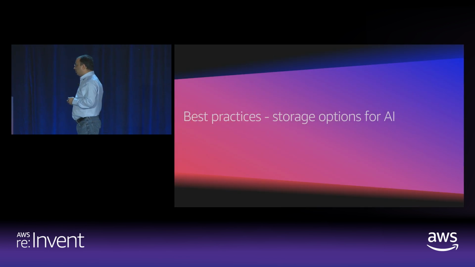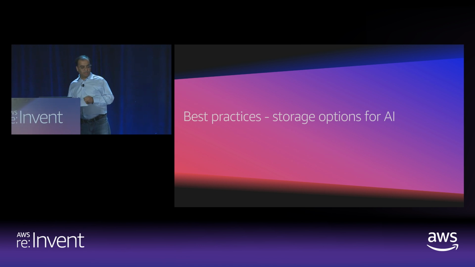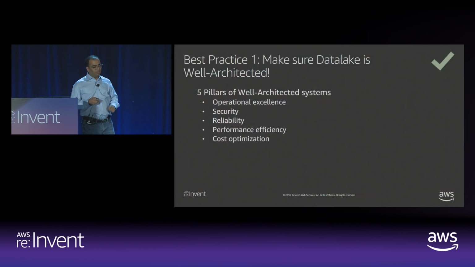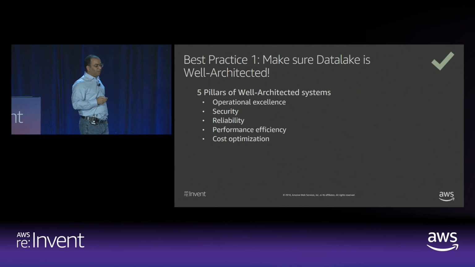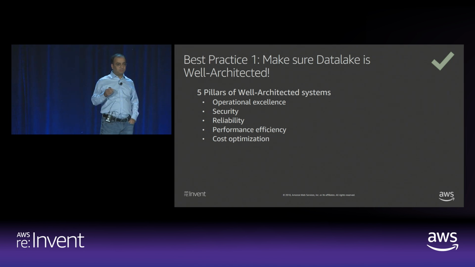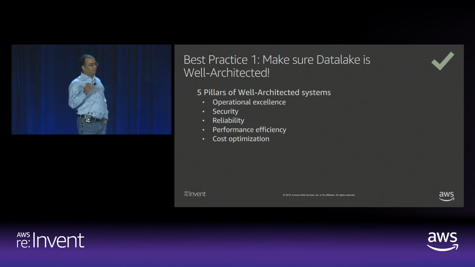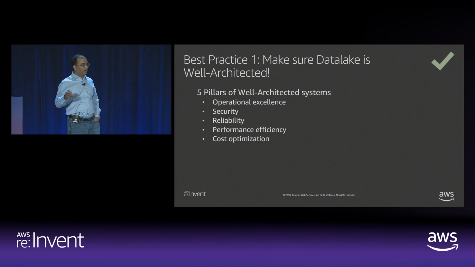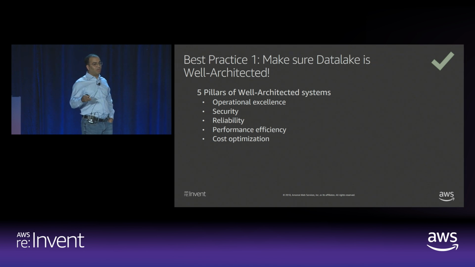All right, so we looked into multiple different types of data, and now we are going to look at the best practices. If you're familiar with the Well-Architected program, in our Well-Architected program there are five pillars: operational excellence, security, reliability, cost, and performance efficiency. We came up with these pillars based on our interaction with customers. We have tens of thousands of customers. We went to all customers and understood what makes their system well architected.